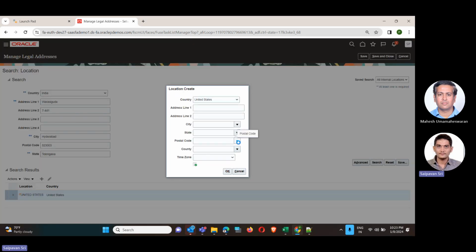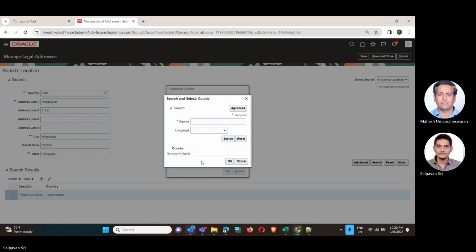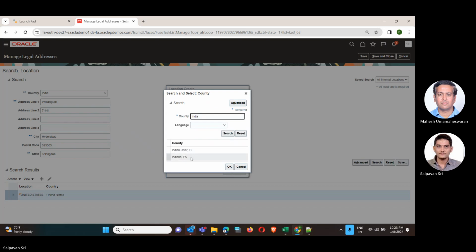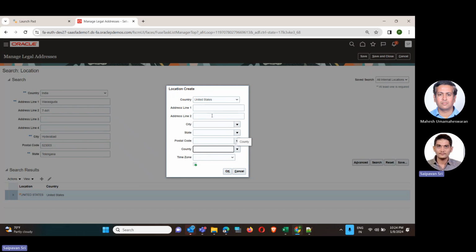Assign a postal code. Search for the country first.